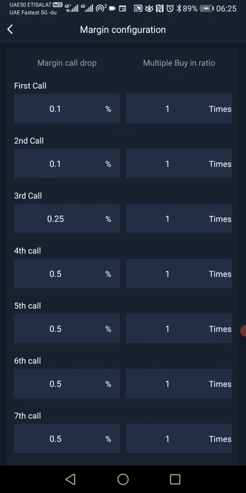So if the robot buys the 6th position, it will sell. It will close that, it will buy and sell that position. It doesn't need to wait until the 5th call is closed or the 4th call. No. Once you buy that 5, it closes that 5 separately, closes that 6. So they are all independent. That's the advantage of this robot, because it can do this trading for you independently from the 5th downwards.